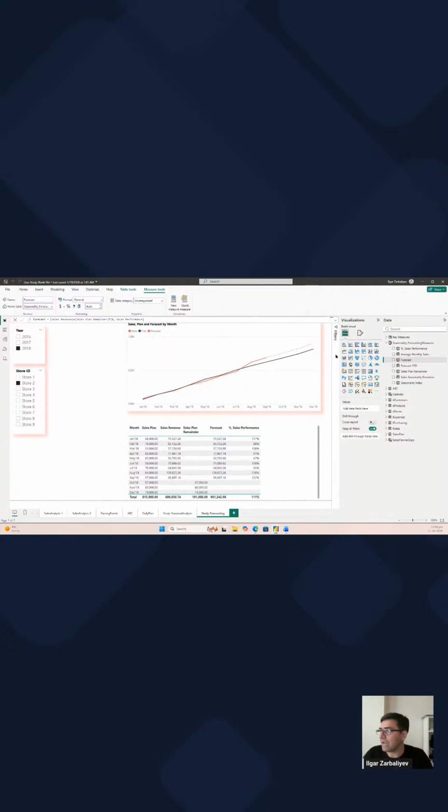Say enter. Now I'm getting the correct answer. So a small mistake was done here, right? So now we see that we also have to add this 111% to the forecast. So for this purpose, we have to make the necessary changes.